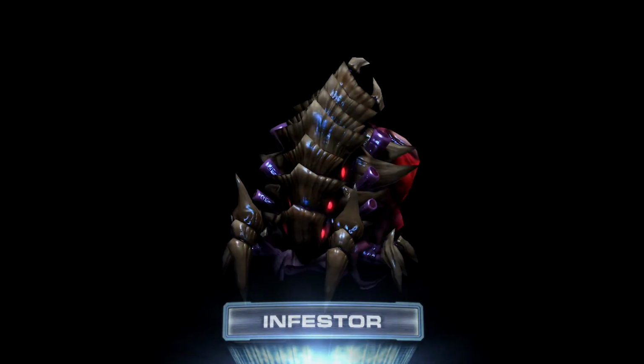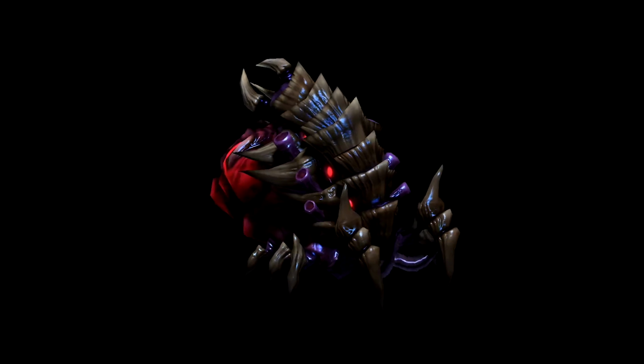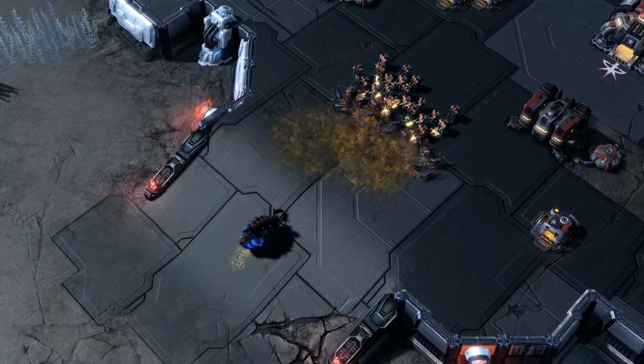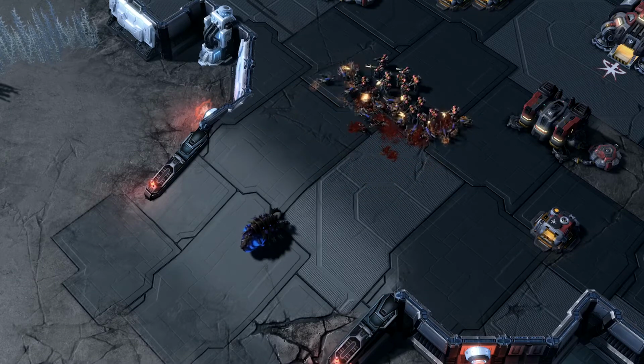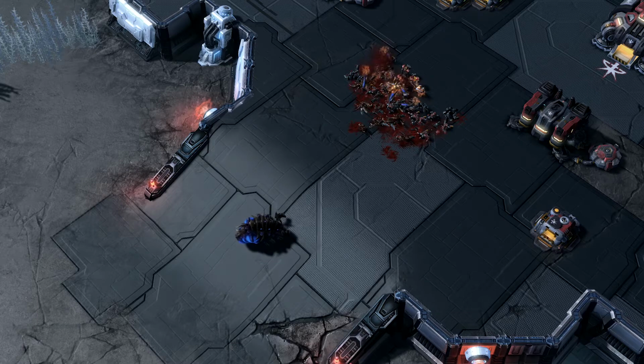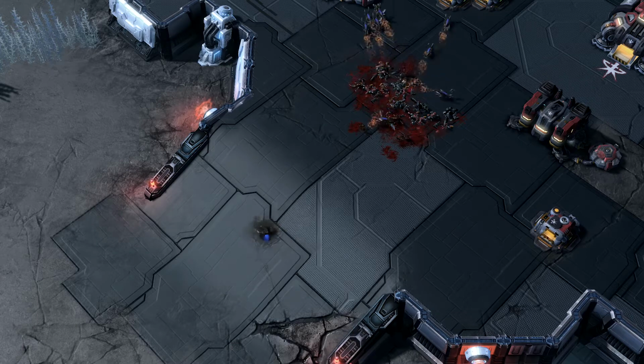Next up, let's talk about the Infestor. We're giving the Infestor a new ability called Aggressive Mutation that grants a flat damage buff to friendly units. That means your basic Zergling Swarm is even more powerful against enemies that would have taken them out previously.